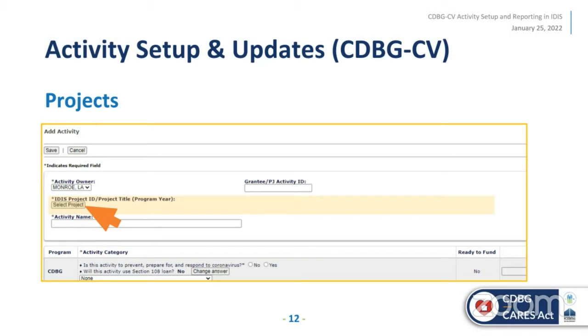Those projects may be listed as 2019, or they may be listed as 2020. One thing that's a little confusing is that you may have amended your 2019 action plan for your CARES amendment, but your actual projects for CV may be in the 2020 year. Sometimes it might be easier to search by the project name, or you can do it by the year. But just remember that even if you amended your 2019 action plan, the project itself may be under the 2020 year. So just a little reminder about that.